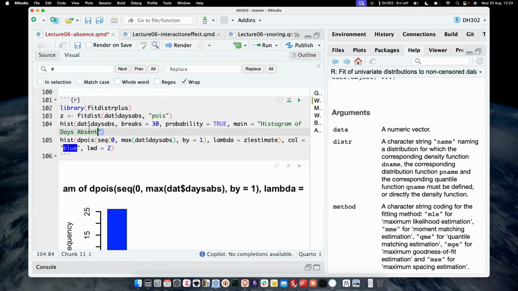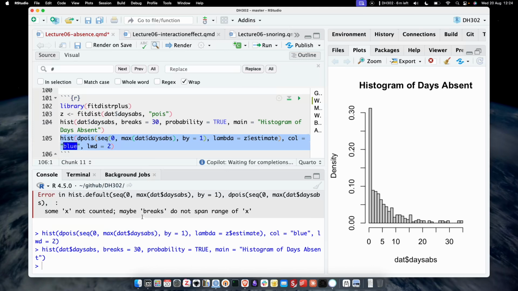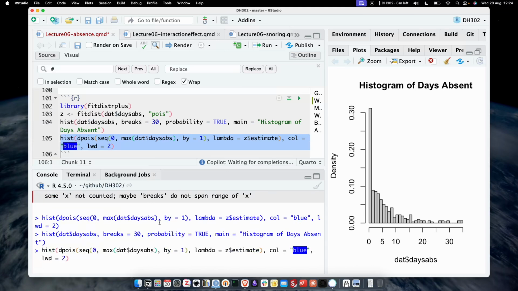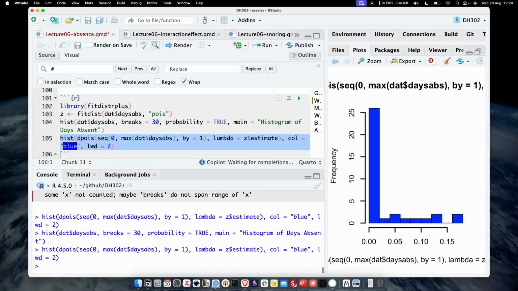We have not covered this, by the way, in the class, so don't have to worry about it. I will give you an assignment related to this now, though, that this question has come up. This is what the original distribution looked like, and I learned the parameters using some method, and now I'm going to show you that if I learn the parameters correctly, what does the distribution look like. And you know, it's close. It's not fully there, but it's close. So if in principle you wanted to learn this distribution, you could use this as well. What this will not allow you, however, to do is to do the prediction, which means that it knows nothing about my math score. So it will not be able to do that prediction angle.